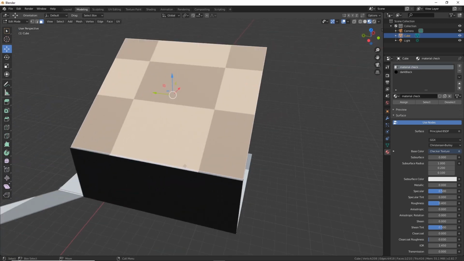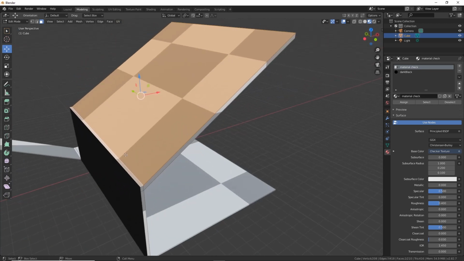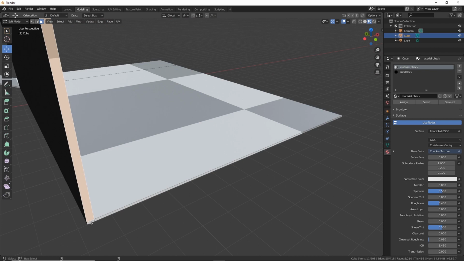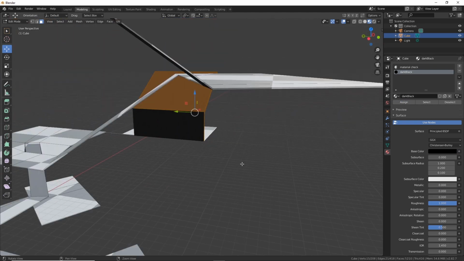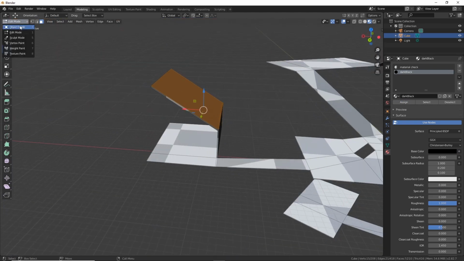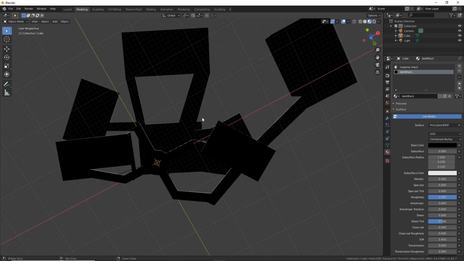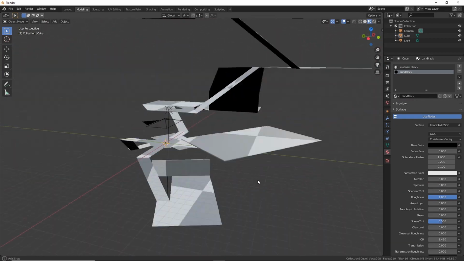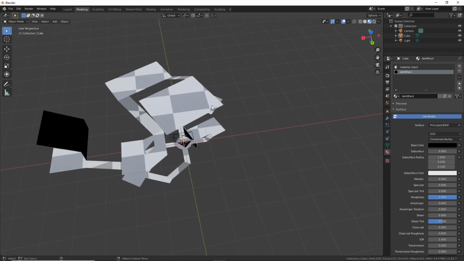However, I want to make this black. Maybe these edges too. Alright, so then we have all of this. Let's make sure we've got everything colored the way we want. I think so.